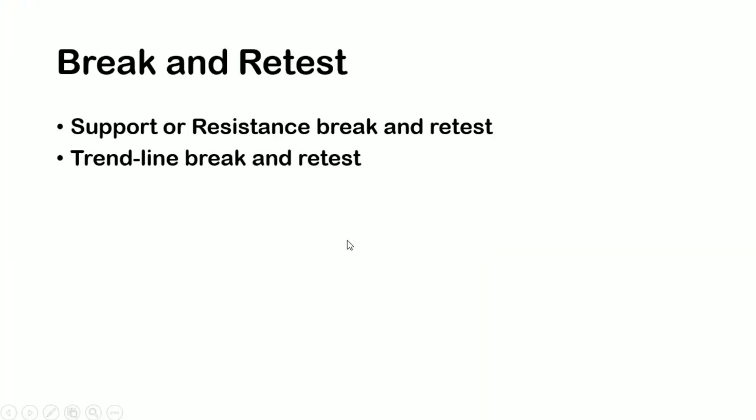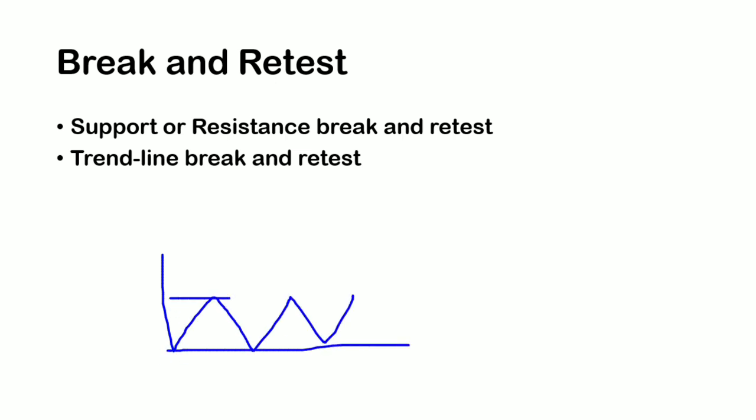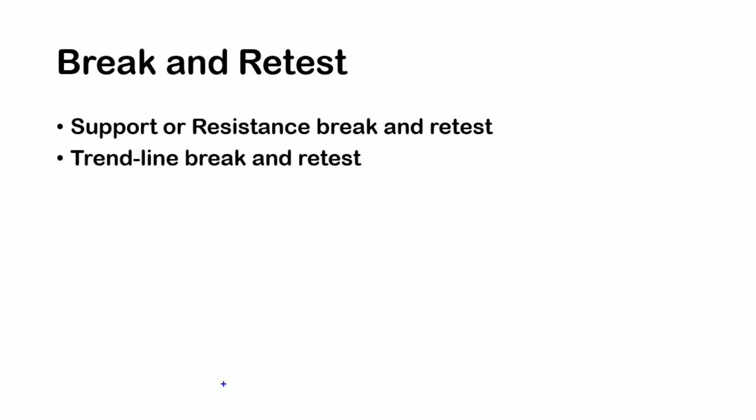So the fifth entry trigger that we have is the break and retest, right? For the break and retest, what I'm talking about is we are looking for a market which is ranging, and then we draw a support and resistance level. Once we see a breakout, we are waiting for the market to retest into that zone and then continue going up. As simple as that. If we were in an uptrend like this, we will see a pullback. What you want to do is mark out this zone right there, right?